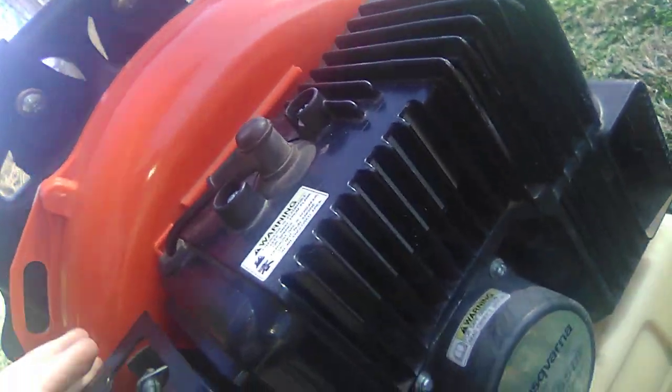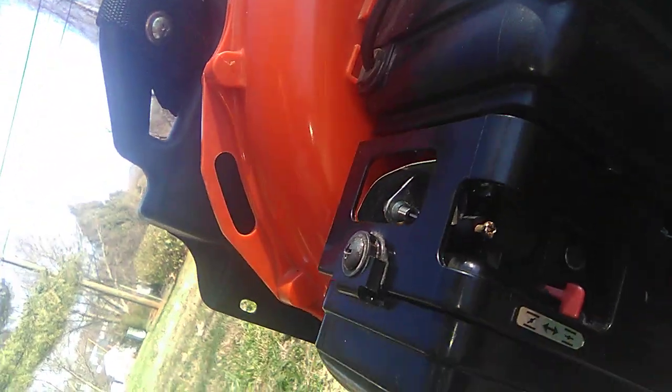Now, this will be a cold start because the engine is rather cold. So we will actually be doing that, and I will show you all the cold start on this video. You go ahead and get everything ready. Now, there is no primer bulb. According to my good friend Gary, there is no primer, but there's a choke. The only difference is without a primer, you want to make sure that you're careful with this so you don't flood the engine. And that's one thing I will make sure to do whenever I go to start this.